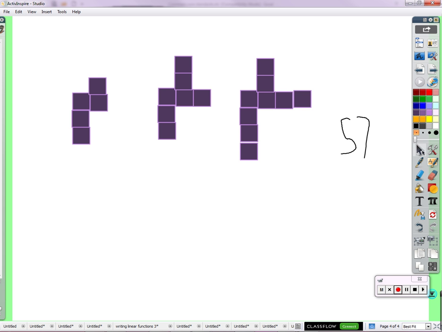We switched, it seems like you switched from adding on one up here to adding one down here. So what if we just move that guy up there? Yay! Moving it, like extending it out this way and going up like that. All right, so let's figure out how many are in figure 57 of Colby's pattern. Thank you very much, Colby. You can just put it there, you see?